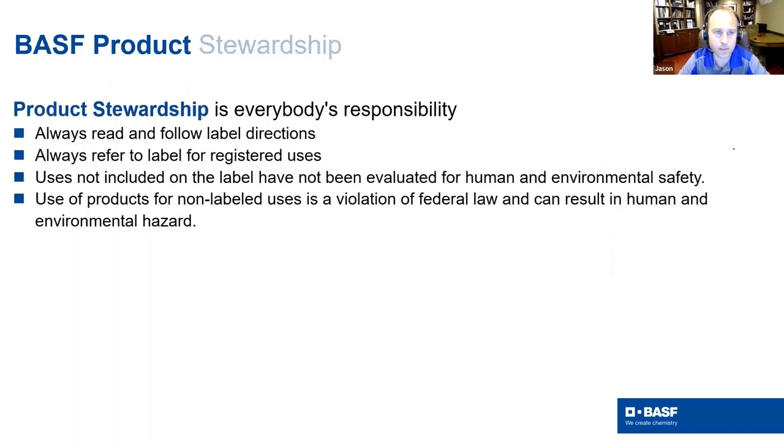With that, I will end this program. Please steward our products carefully. Reading the label thoroughly and knowing your label inside and out is a difficult job because you use lots of different products, but it can save you a lot of headaches in the long run. If you have any questions, you can always call in to us and ask.